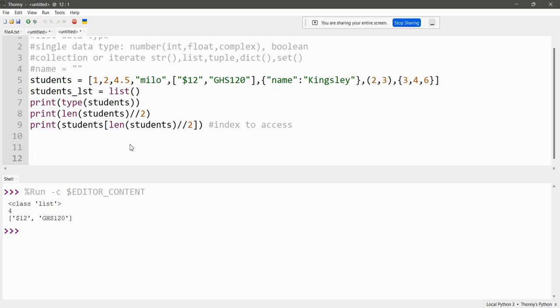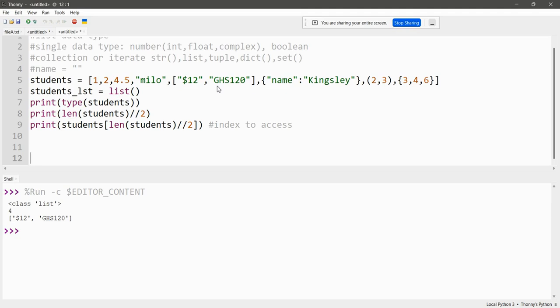So this is where the middle comes in. You see that we have two items appearing in the middle, right? So we cannot just say that 120 is the middle. Of course, this is the middle, but then Milo too is in the middle.